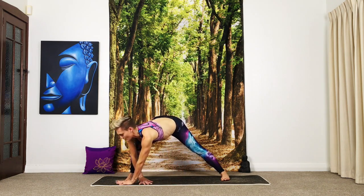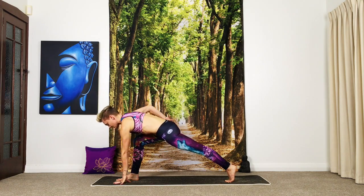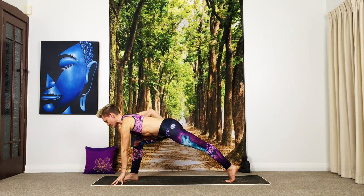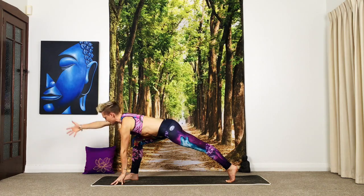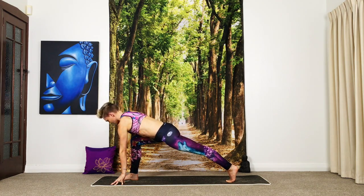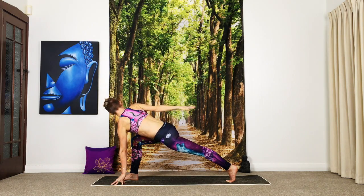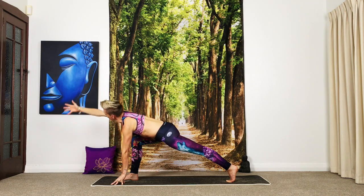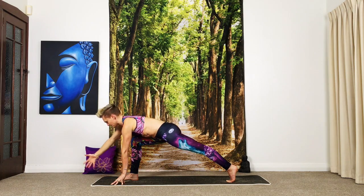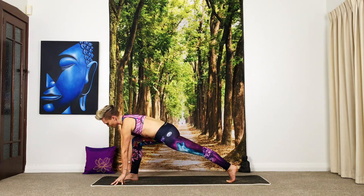As you exhale, spin all the way around to the top of your mat, left fingertips on the floor. Now stabilize through the pelvis, maybe even lifting this left hip up a little bit. Wrap the outer right hip back and start to circle the right arm forward as you inhale, opening the chest and reaching back as you exhale. Good, and then just finding your own rhythm with your breath. Feeling how with each rotation you can get a little bit more mobility through that shoulder, maybe even through the chest. Just try not to let that left hip and that belly button come along for the ride. Good, one more full rotation.